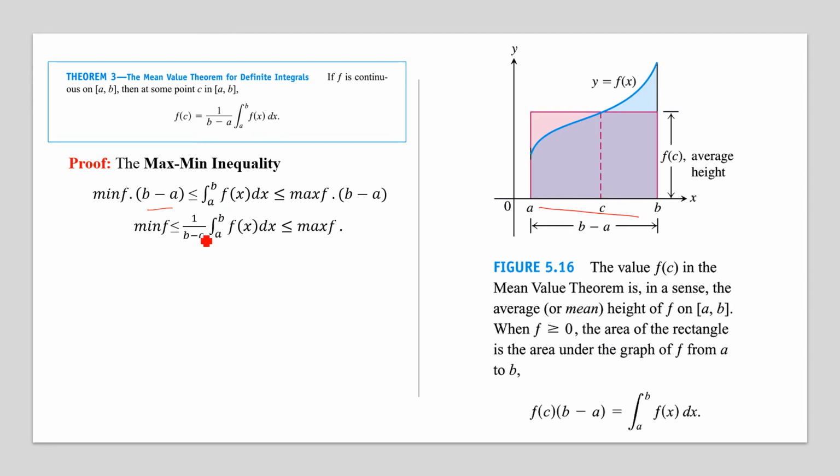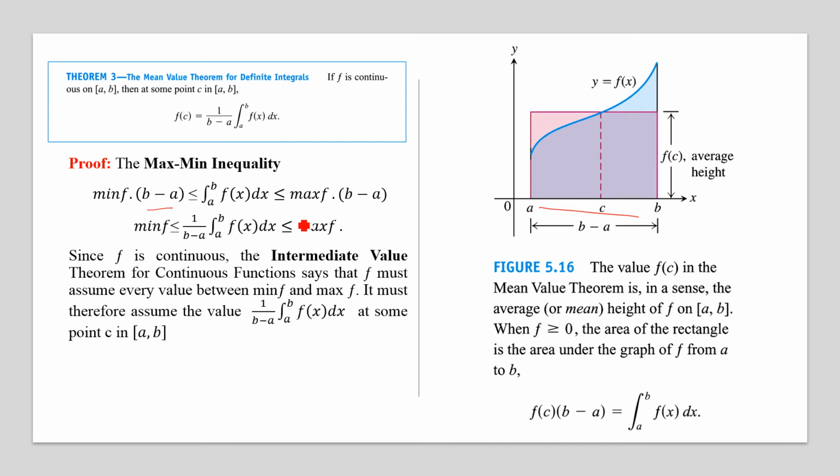Now, what does this mean? This average value lies between the maximum value and the minimum value. Now, since the function is continuous, it has a maximum value and a minimum value, and then according to the intermediate value theorem, which you learned in calculus 1 (there are so many results we are using from calculus 1 in this calculus part 2), a continuous function f must assume every value between the minimum and maximum value. Since the average value lies between the maximum and minimum value, f must attain the average value as well. So there is a point c in the closed interval such that f(c) is equal to the average value of the function. This completes the proof.